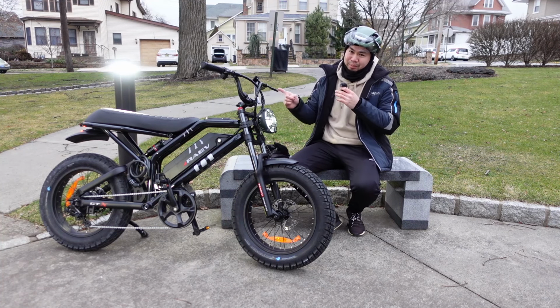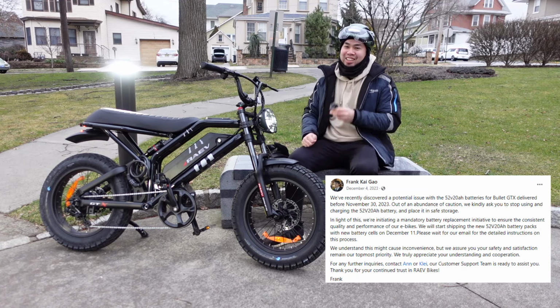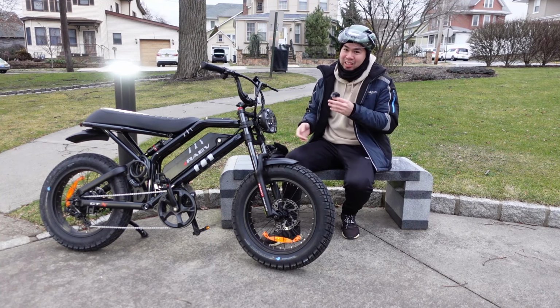The brakes here at the top have a leak on them, and they also had a battery recall on the bigger batteries. Look, I'm not saying it's gonna magically combust and burn my house down while I'm charging it. Let's just say I'm taking a huge risk charging that battery inside my house.